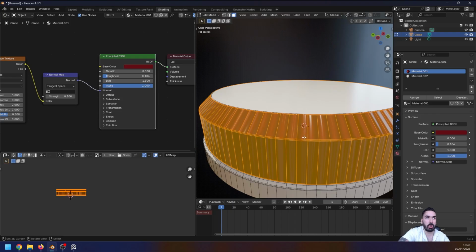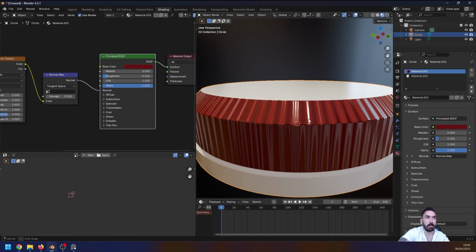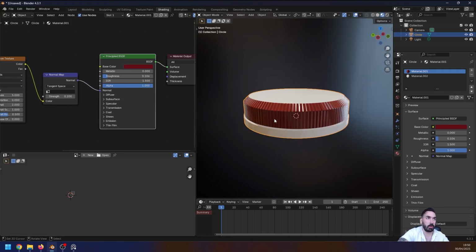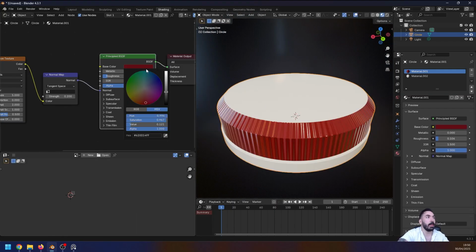In my situation, it's over here. When you're scaling it, you want to make sure that you don't mess up your seam, because it might look a little bit odd in this area if it's not matched properly. But it's pretty hard to mess it up too much, so just keep that in mind. Just make sure that you check it in case you're going to do a full spin or something like that. So this is how you make ridges inside of Blender.